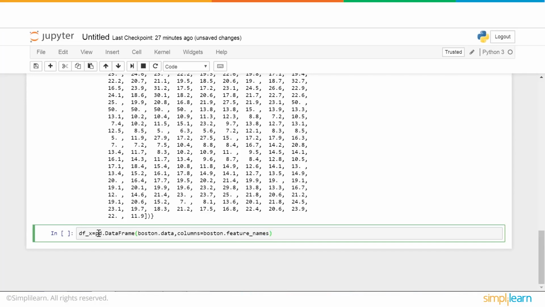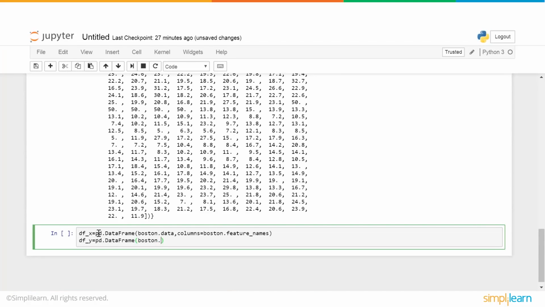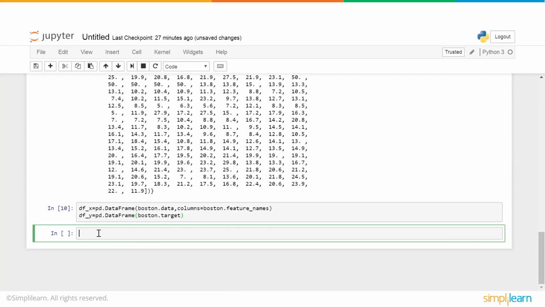So the next data frame would be dfy, equal to pd.DataFrame of boston.target. So in this data frame, all the target values will be loaded. So that's it. We run the cell too.